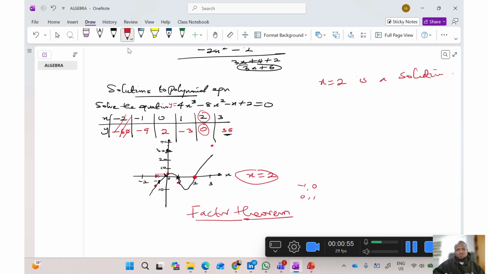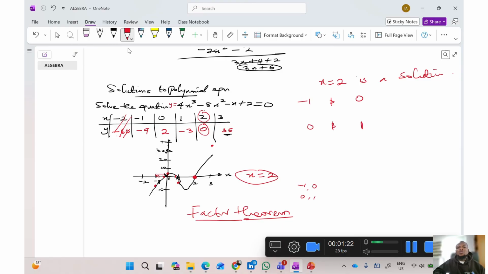So don't mind my drawing, my sketch is not perfect. That's why it's called a sketch. If I had used a graph, it would have been perfect enough to get the exact solution where this curve crosses the x-axis. Because we don't know the exact solution, we have to guess. Do you understand? We have to guess a value between -1 and 0 and a value between 0 and 1.